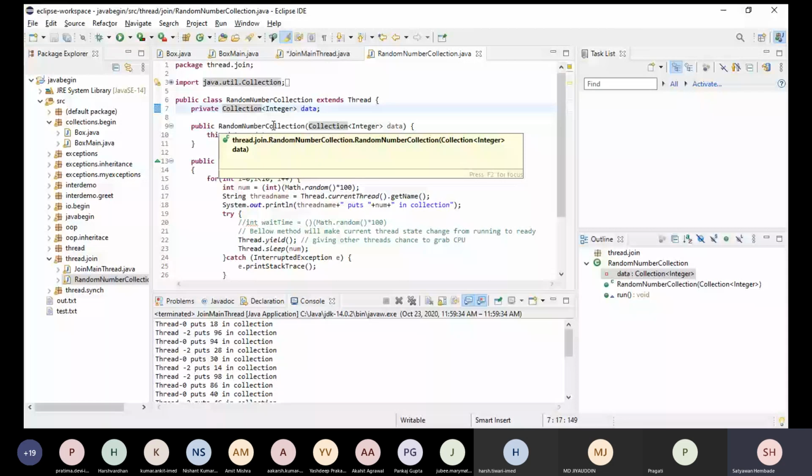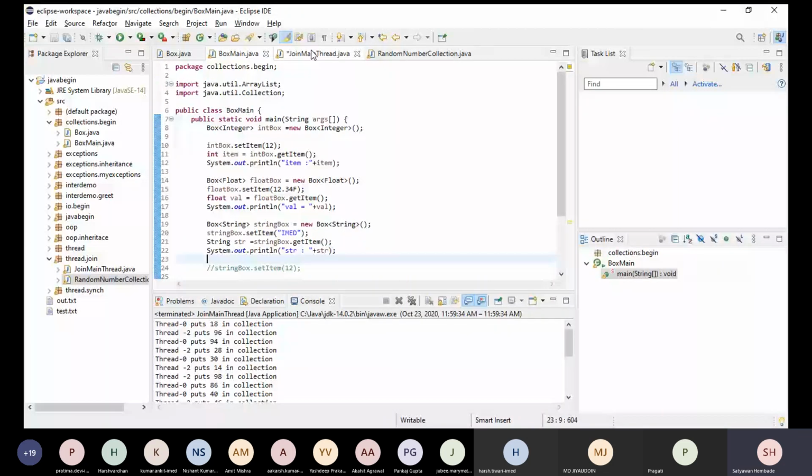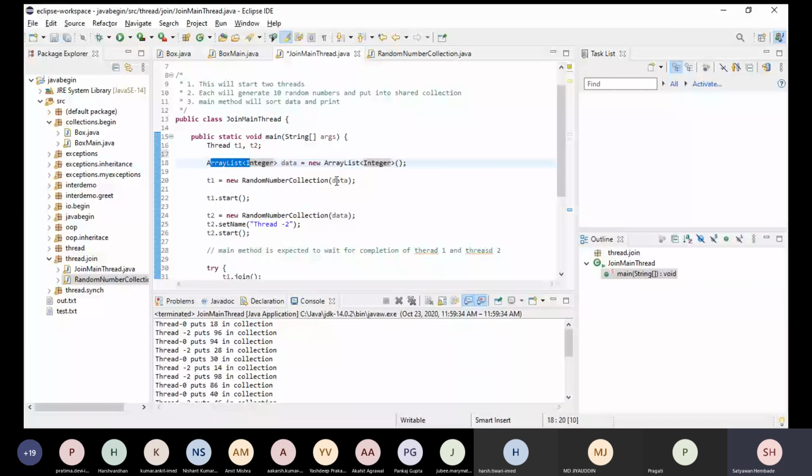A List is a Collection, because List is an interface which extends the Collection interface. So it is okay to pass a List in place of a Collection. For example, when creating the thread object, we passed the random collection object. You can pass data of type List, and List is a Collection. It is acceptable; there is no problem.